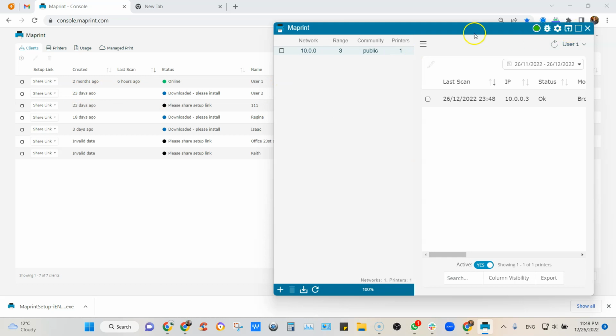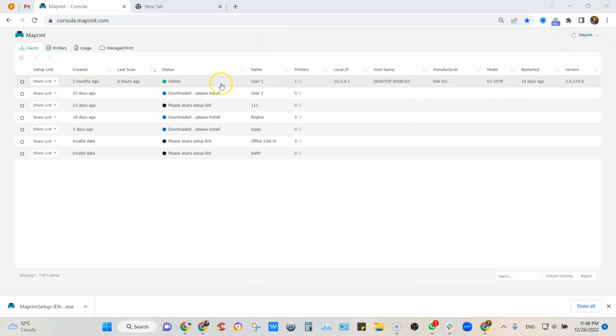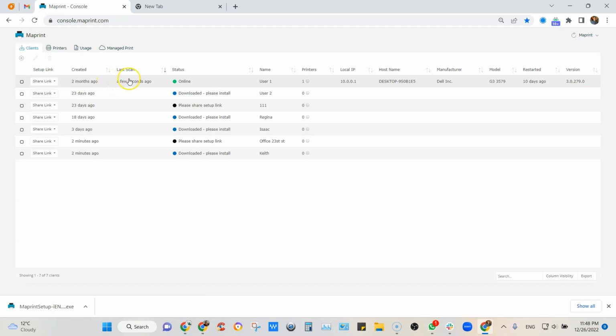This is here, and literally in those 2 steps, we are now connected to every single printer in our locations, just like that. That can be done in 30 seconds. I can see when the last scan was: 6 hours ago. Well, I just did one right now, so let's do a refresh. Okay, and now it's refreshing, and now it's telling me, well, you scanned a few seconds ago, because it knows I scanned a few seconds ago.